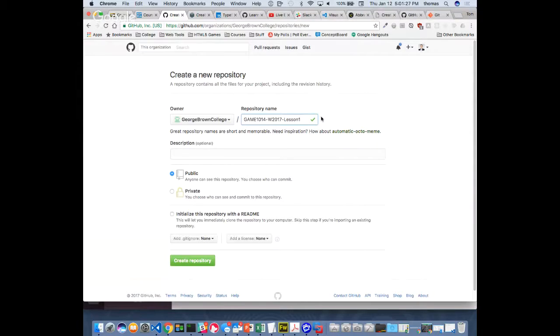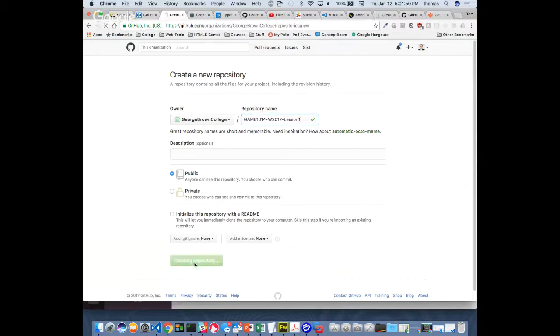The check mark means that the repository name I'm creating online is available to create within my organization. I'm going to click Create Repository now. Don't check anything else. Don't make it private for now. I'm not going to initialize a README file, because that means the README would only exist on the cloud service and not locally. So I don't have a README file locally.